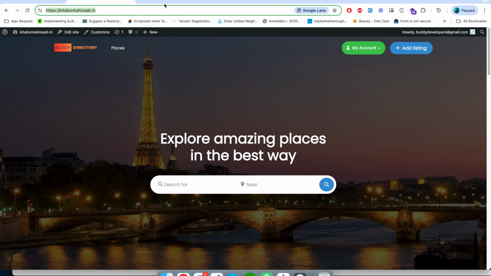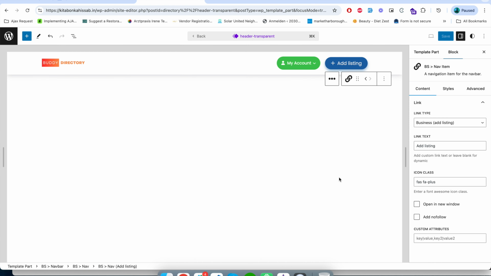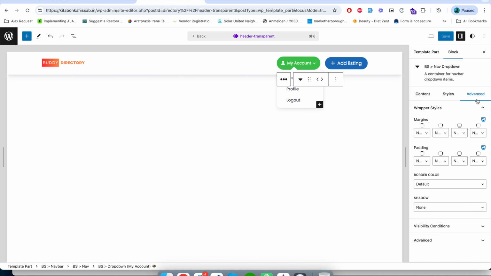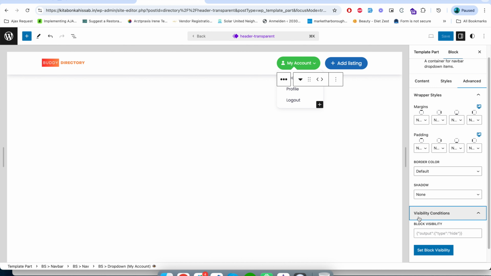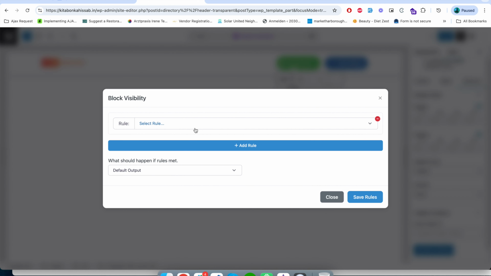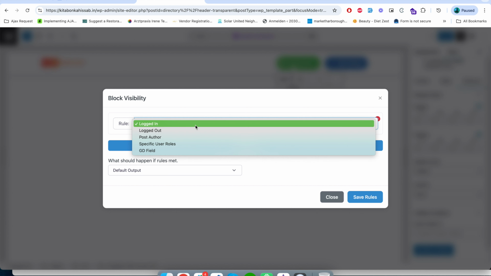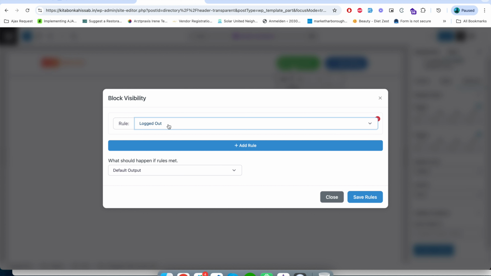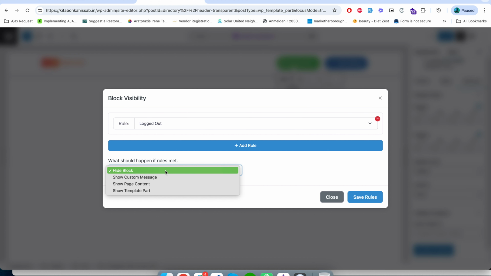So to hide this button for non-logged in user, I will just click on this drop down button, and then click on advanced, and here we have a visibility condition. So I will click on set blocks, and in the visibility condition I will define the rule for logged out user, hide this block.